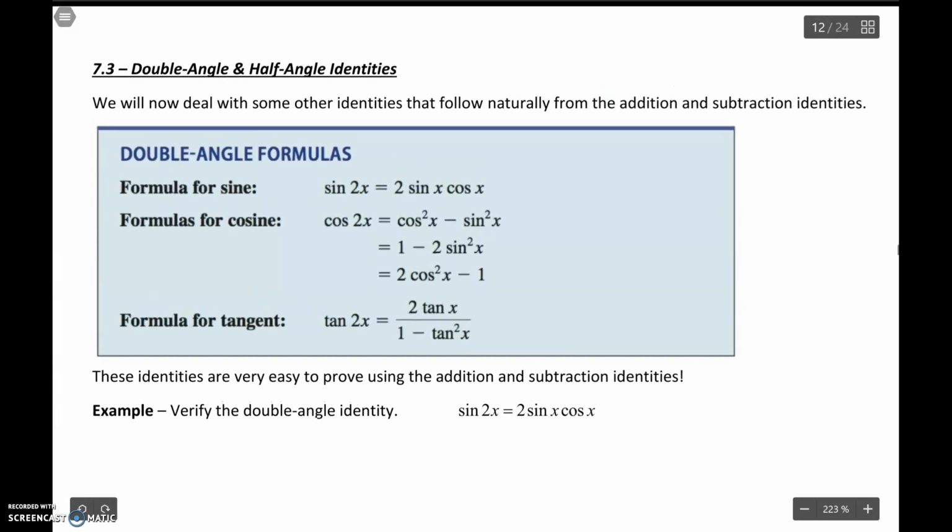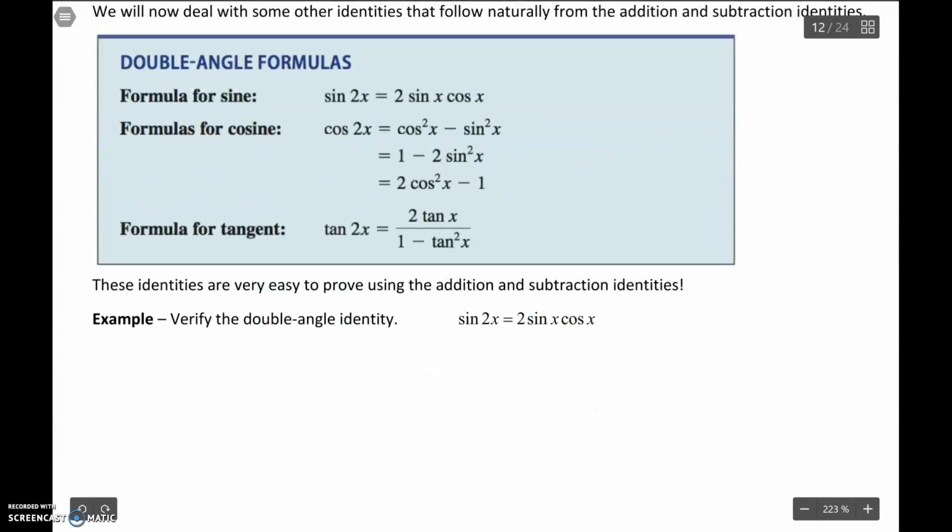the ones we did last class, the sine of x plus y. I'll show you that here in a little bit, but I'll just point out that the proof I showed you on that last one, the cosine of a plus b, is the only one that was really difficult. All the rest are really easy to prove after that one. Anyway, so the sine of 2x is equal to 2 sine x cosine x.